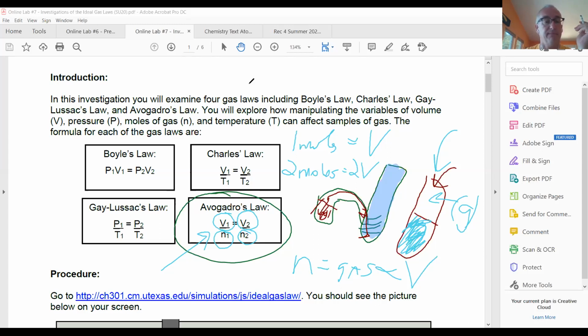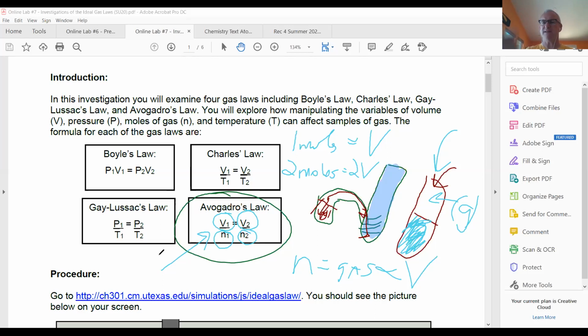Now, any questions on how Avogadro did that? I realize that these drawings are just hideous, but basically that's how you would do a gas reaction. You have it bubble into a tube, and we just measure the volume of the gas in the tube. Basically, the tube looks just like the burette we used for doing titrations, except just imagine the burette turned upside down and filled with water. So the gas would come in from the bottom, bubble up to the top, and push the water out.